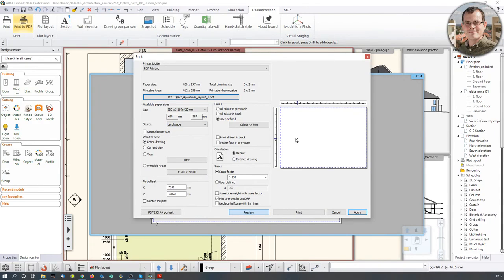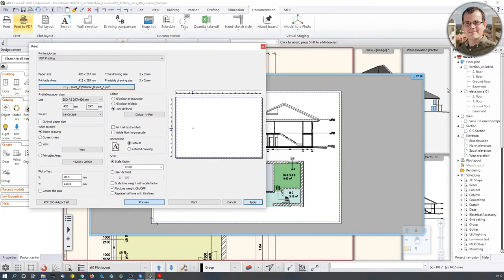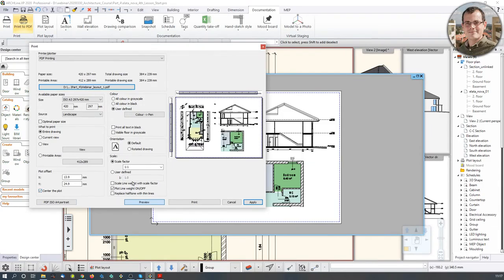And here's the problem. The drawing is amazingly small. Now, why is that? That is because I have already scaled down the content when I copy-pasted it onto the layout. It was 1:200. And now I'm scaling it down again to 1:200 again. So that's 1 to 10,000, I think, if my math is correct. So that's way too small. So this time I have to go with a 1:1 scale. And if I don't like the outlook, then I just have to click center the plot.